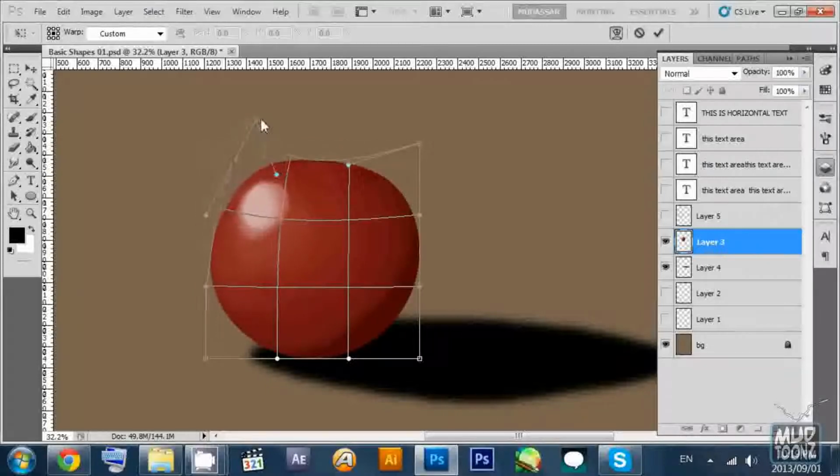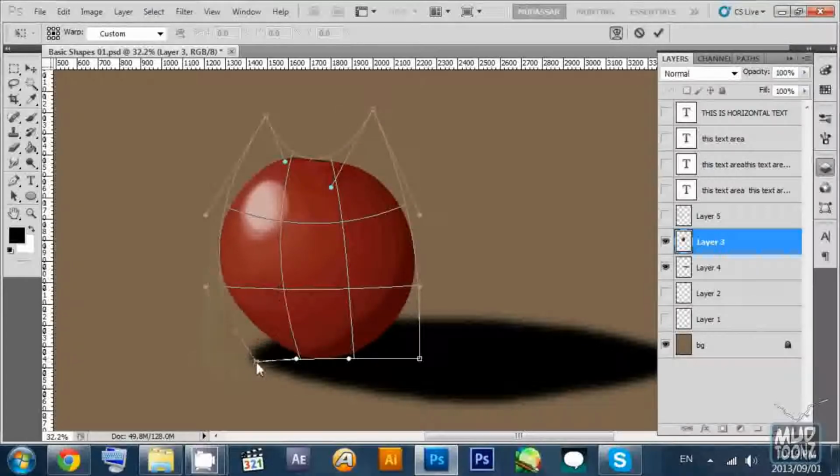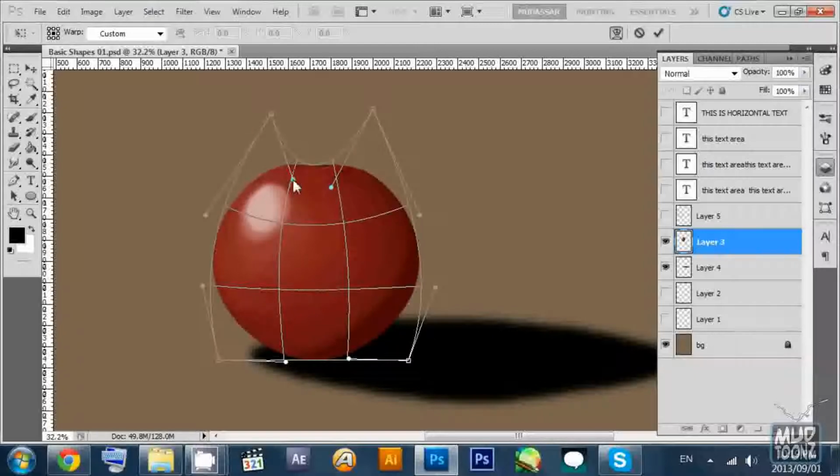That's the Warp tool, and it creates a sort of square grid or rectangular grid around your object or around the drawn area in a layer. All you have to do now is make it look like an apple, and it should be close enough to an apple.